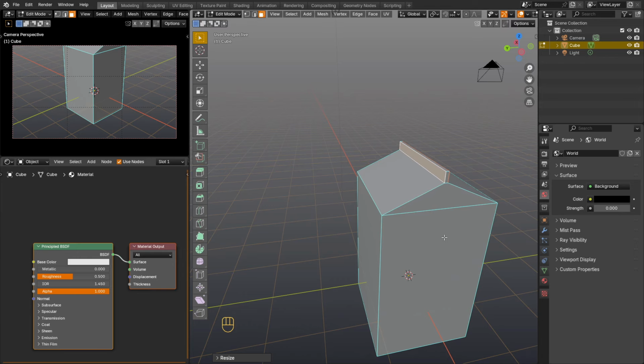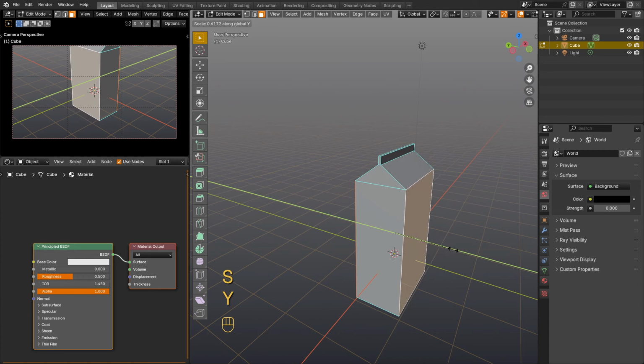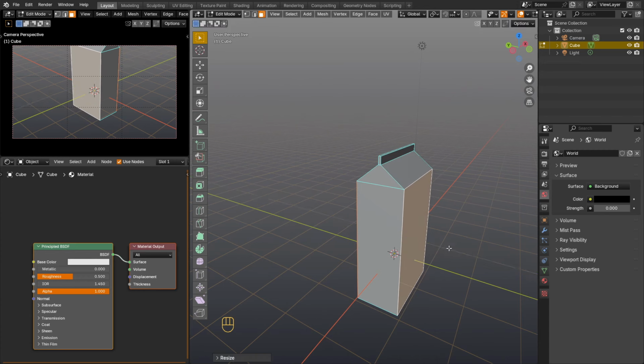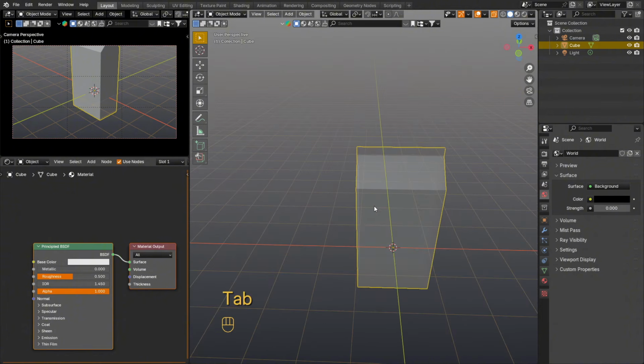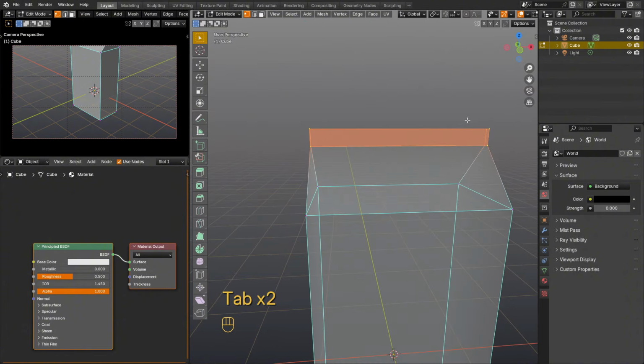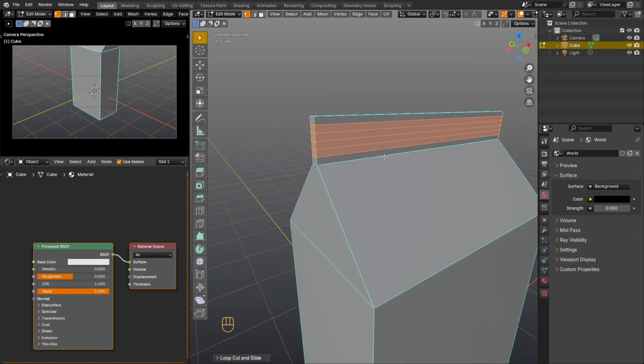Well, as usual, the creation of most models begins with blocking. A fundamental aspect of 3D modeling is the blocking phase, which involves creating simple shapes to form the basis of the model. Blender makes blocking easy by using primitive shapes, reference images, and scale figures. Start by creating basic shapes that match your model. And so you can see that I started with creating the general shapes of the packaging and a place for the 2 stripes to close the packaging.